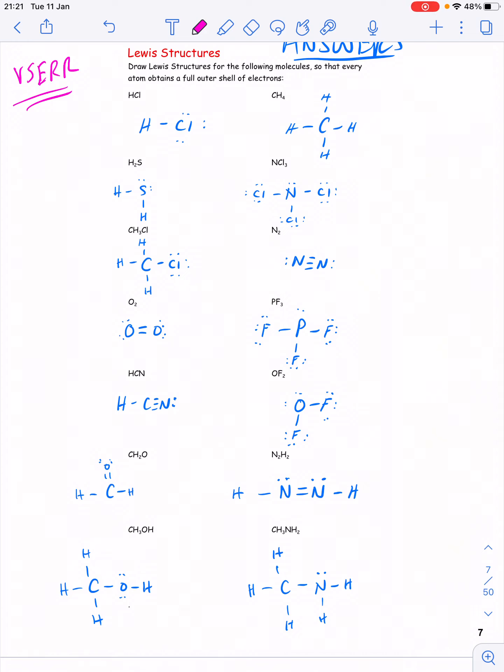Okay, so applying VSEPR theory to Lewis structures that we've already drawn. Now, any molecule or ion that's only made of two atoms is pretty simple. It's always going to end up being what we call a linear shape, because whenever you just have two points, the only shape that you can really draw between them is a straight line. So they tend to not ask you what the shape is for a two-atom molecule, because it's so simple. You can't even really discuss electron domain geometry or bond angles. So that would be like HCl, O2, or N2. Those examples would all qualify as just these little two-atom binary molecules, so we just call them linear.